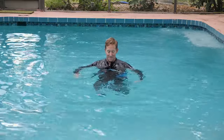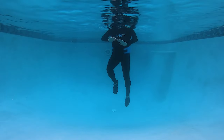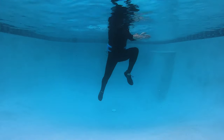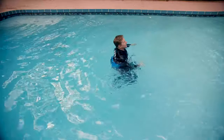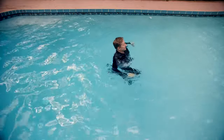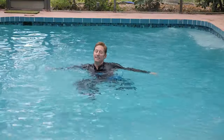Start doing a light jog with a right lead. Our first move will be a wide jog with a left arm sweep. So you're doing a wide jog, right lead, and your left arm is sweeping across to your right. Your right arm is just hanging out by your body, and you're sweeping that left arm across with a side arm sweep.